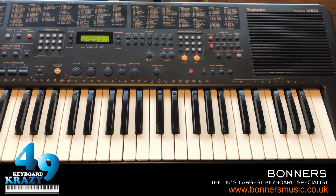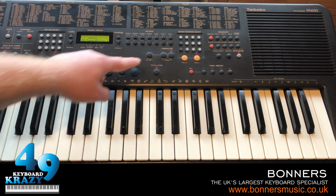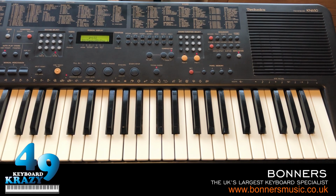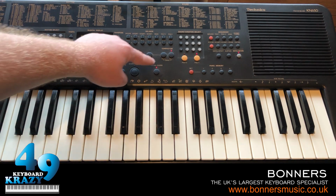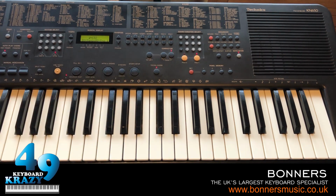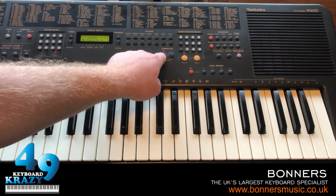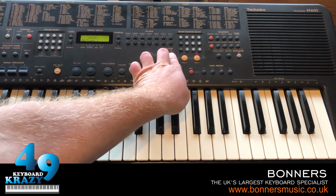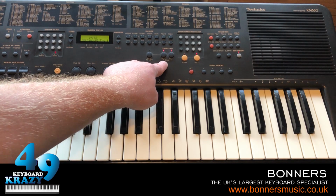Okay, so now the next thing that I want to show you is the conductor here. So basically this keyboard has dual voice, so that you can layer up to two voices at the same time. And there's also a left-hand side voice as well, which I will show to you. So in order to have two voices at the same time, you have to hold down this button along with this button.